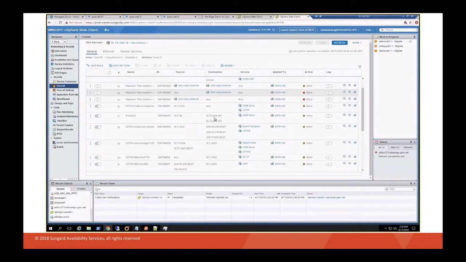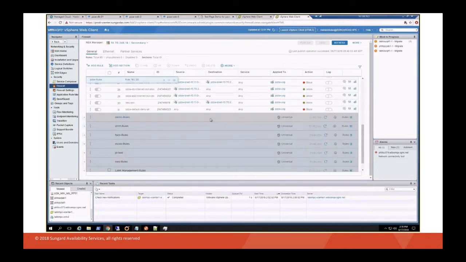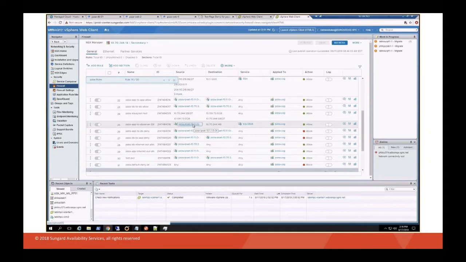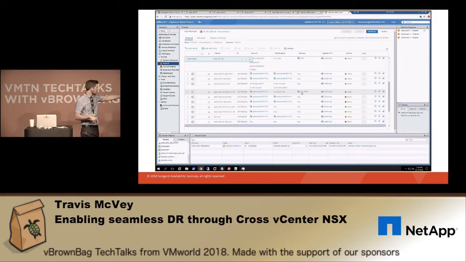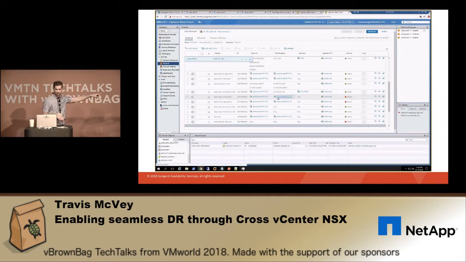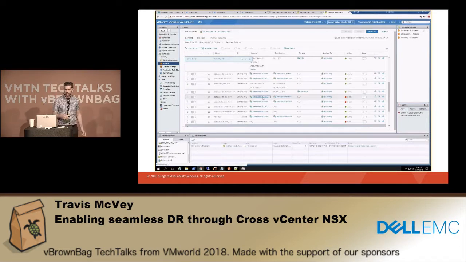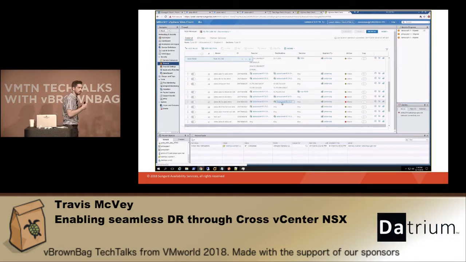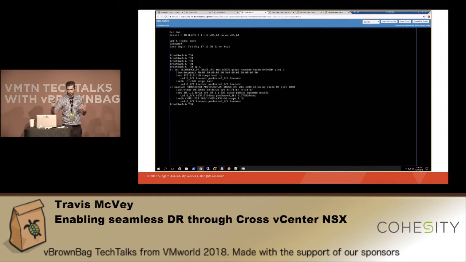They are universal, as you see in that little icon on the far right. For those of you not familiar, this is the newer interface of NSX. And I have that 10.72.44.140 open with 3306 on the allow, and then I have the two denies back and forth to ensure there's no traffic, so that it can't go one way, can't go the other way. And because it's universal, it's going to span to the other vCenter.